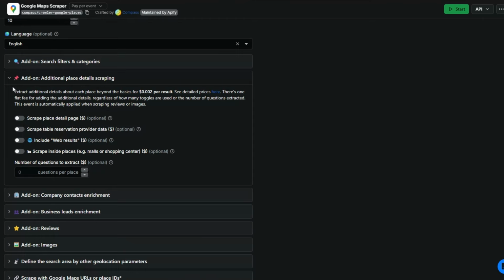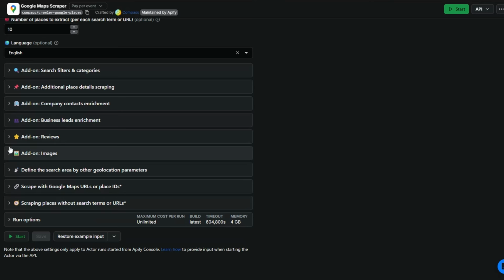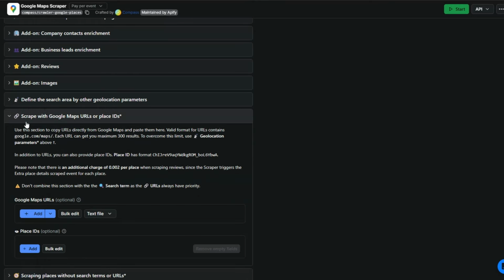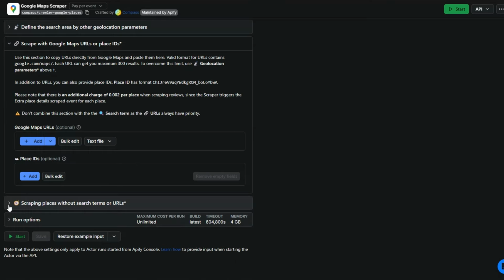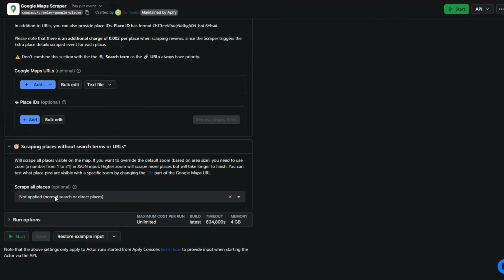Here we can also add additional place details we would like to scrape. Here you can also scrape reviews or images. Here you can also scrape leads using geolocation parameters. You can also scrape leads using the Google Maps URL instead of a search term right here. You can also scrape places without search terms or URLs here.